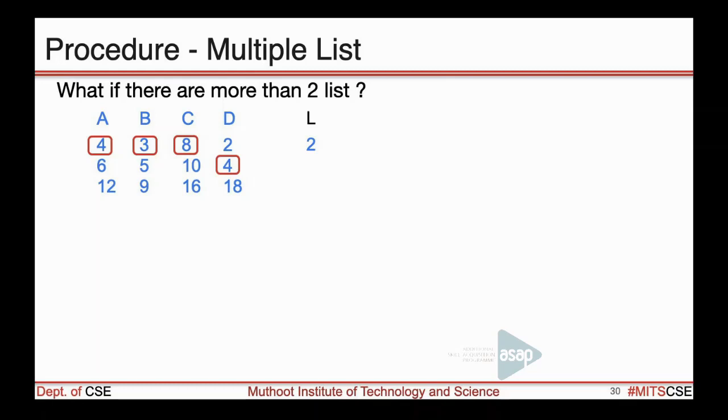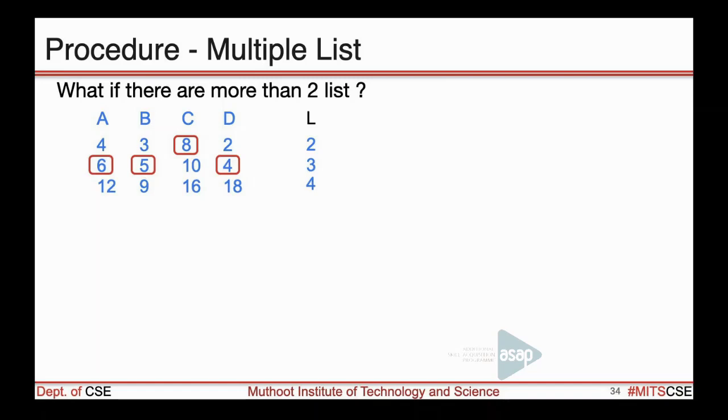Okay, so again 3 is the smallest element. So what can we do? 3 can be given to the list. So 3 is being written and the pointer of 3 goes down, which is now pointing to 5. So now I have 4 in A, 5 in B, 8 in C and 4 in D. So 4 in A is in the topmost priority position. So that 4 will be written and that position will be going down to 6.